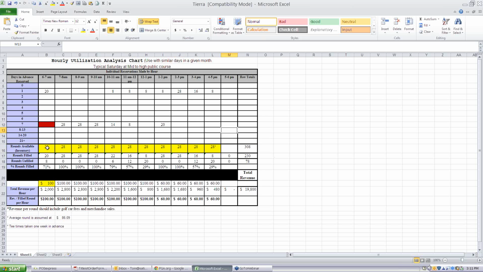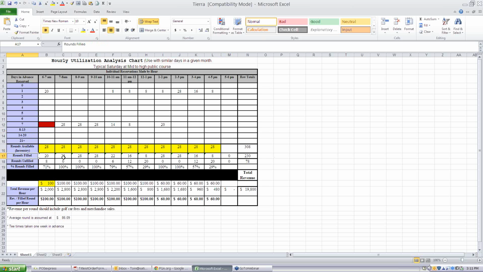So knowing your number of rounds available is the first place you have to start. How many rounds are available, what time of year, and that's where you would start your formula. Again, I'm assuming this is just a basic, probably late spring, early summer day. We're going to have players teeing off till 5 p.m., so it's the summertime hours. Next line down here is your rounds available inventory, which we just did.